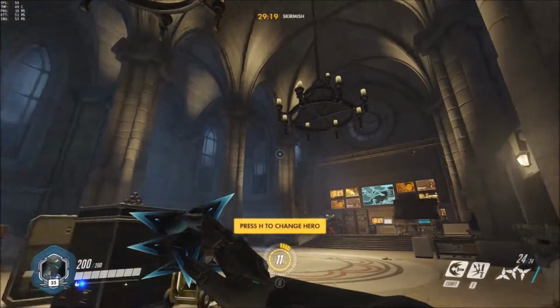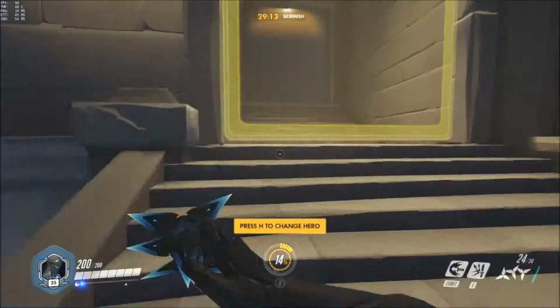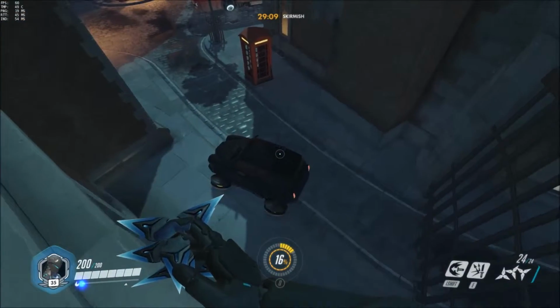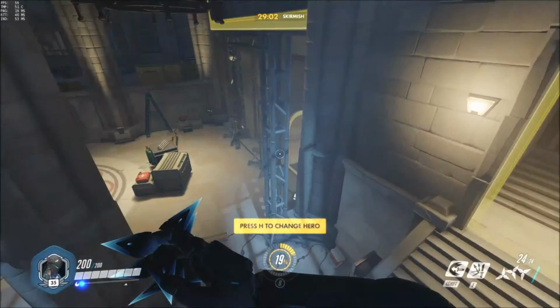Anyway, let's get started. So the starting zone, you are in a church. As per usual, there are 3 exit points. There is an exit point up here, which leads you to this street, which doesn't really give you that much at all. It's basically no different from the main entrance, which is of course through there.